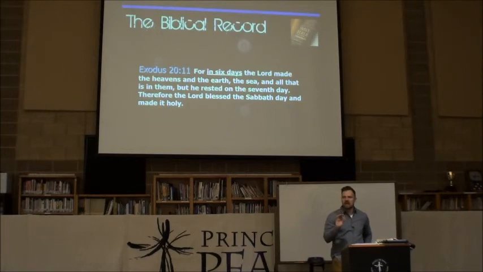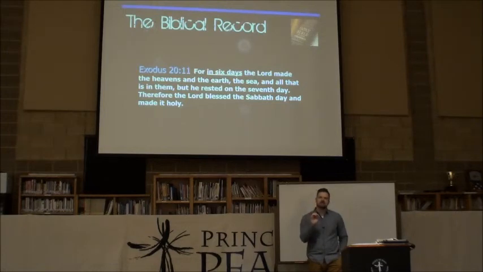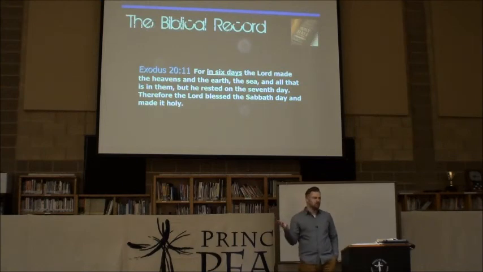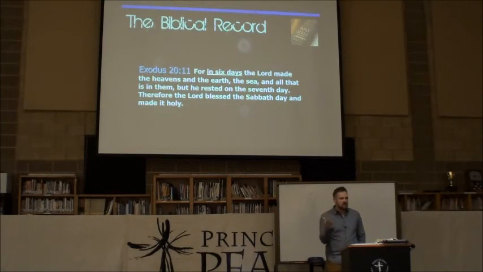The reason that we have in Genesis chapter 1, there was evening and there was morning, day 1, is because the way that the Jewish people marked a day was that the new day began in the evening, and the day ended when the sun went down, which actually I think makes more sense than the way we do it. Why does a new day begin in the middle of the night when everybody's sleeping? I don't know how or when or why that started. Maybe you do. But it makes sense that a day would end, right?